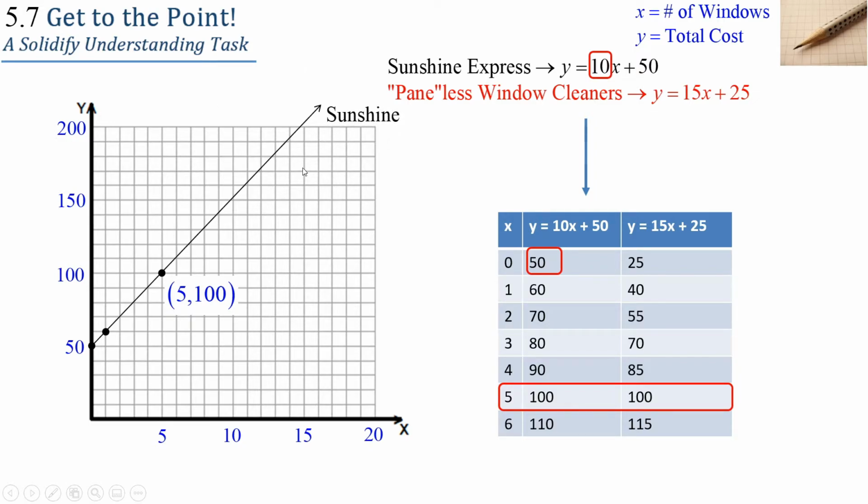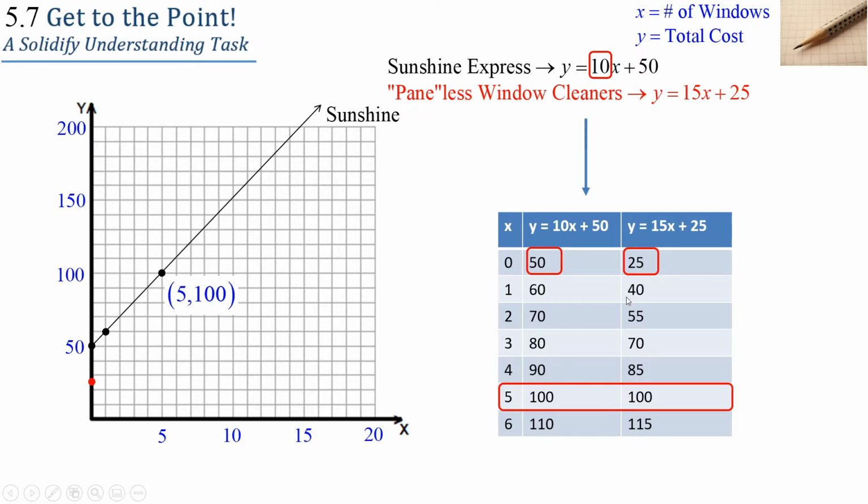Okay, now let's do the same thing for Painless, where the y-intercept is 25. You see it here, and you see it in your table down there. 25, well, 5, 10, 15, okay, hang on here, that was by 10s, right? So 10, 20, 30, so 25 would be about right there. Let's get that as close as we can. Good, because we want to see if we go through that point 5, 100 again.